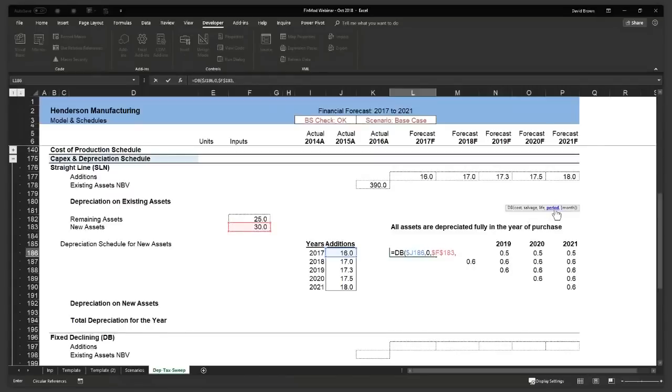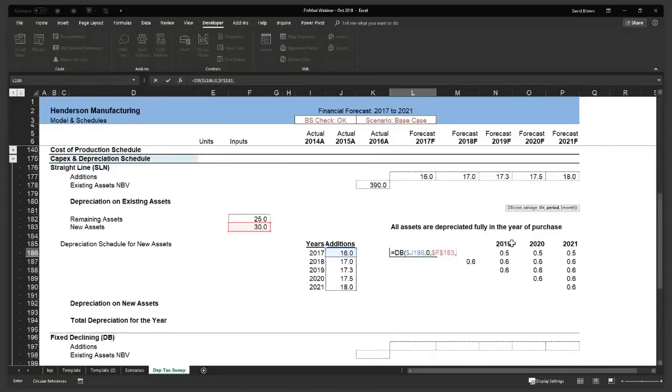Period means, okay, this is depreciation for what year? Is it for the first year, for the second year, for the third year, for the fourth year? What is it of? So here you have to be a little bit creative. For what period is the depreciation? Forget about month. Period for this one is going to be the first year, right? Here will be the second year. So inside, we need to put a formula, a clever formula that tells us whether something is first year, second year, third year. How do I know it's the first year?